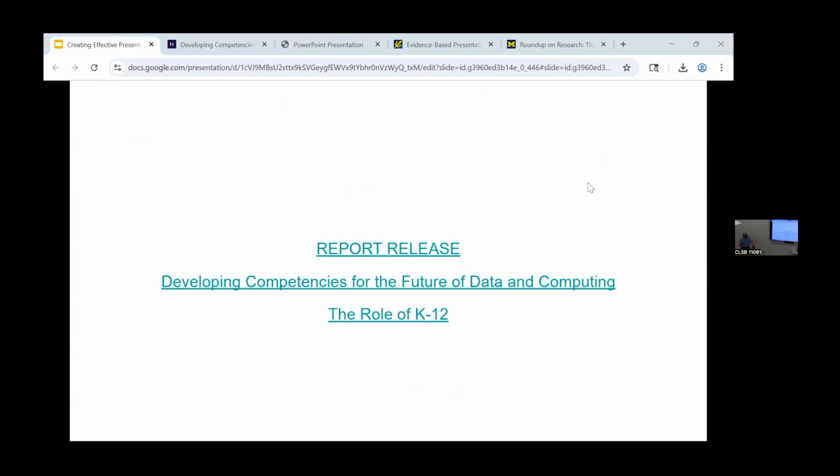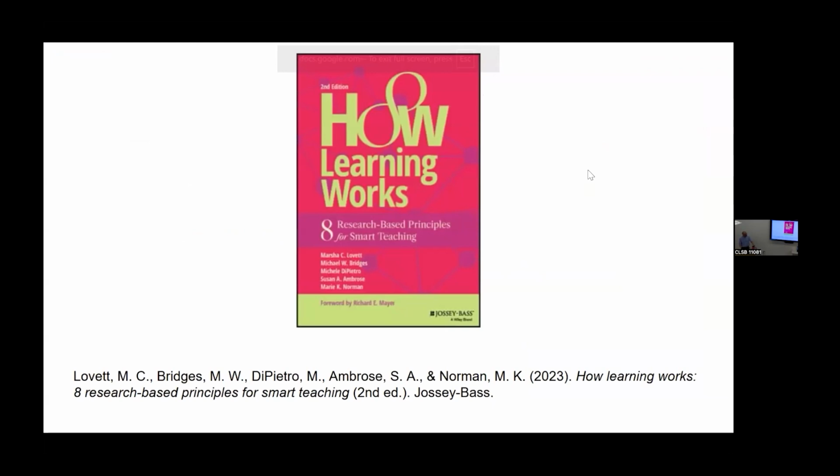I do have just a couple tips that I want to give from this text. I'm not going to go through the 8 research-based principles that it says on the cover. I just want to give a few tips that I think would be useful for presentations, not so much for teaching, because we're not talking about teaching per se. If you want people to remember what you're telling them, make connections to what they already know. I'm going to talk about this more in a second, but you want to give people cues to activate their memory. If you make connections, there will be more cues pointing to the thing you're trying to convey.